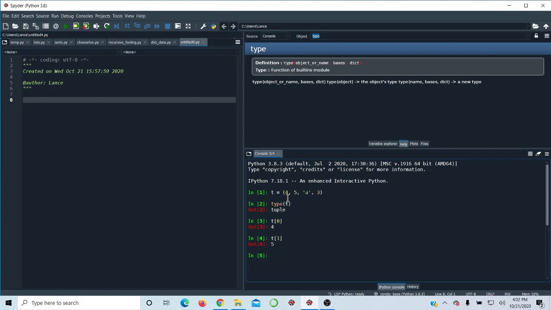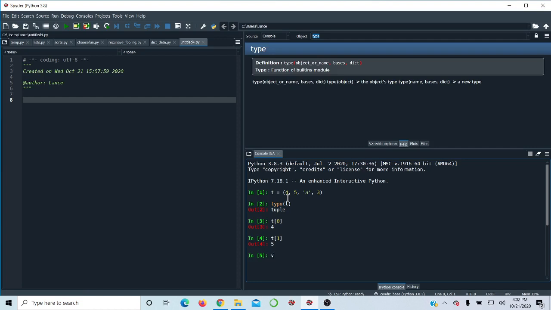There is one neat feature I'll point out, which we've used, which is tuple unpacking, it's called. So let's say, let's make a list. T is good, we had there.